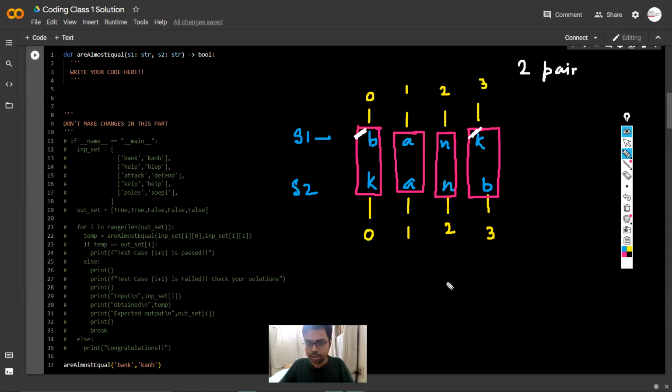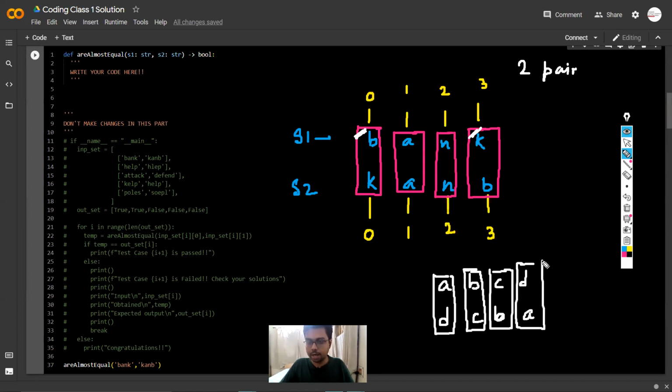If we look into the other example, ABCD, and we have another S2 as DCBA, in this particular example this is an unequal pair, this is an unequal pair, this is an unequal pair, and this is an unequal pair. Because it contains four unequal pairs, it will require more than one swap for S1 to be converted into S2. So this is our false condition and this is our true condition.